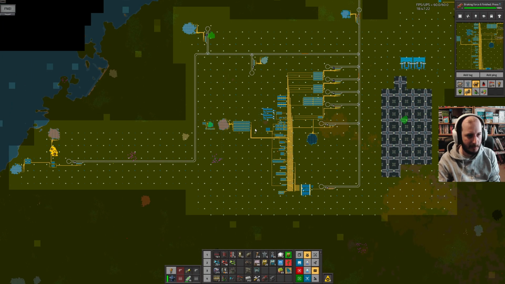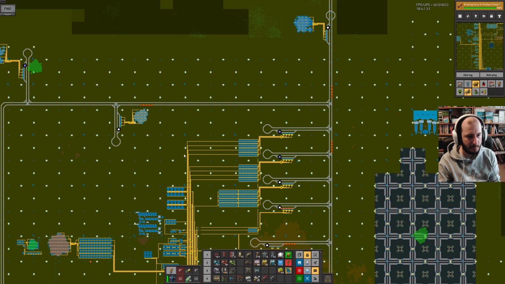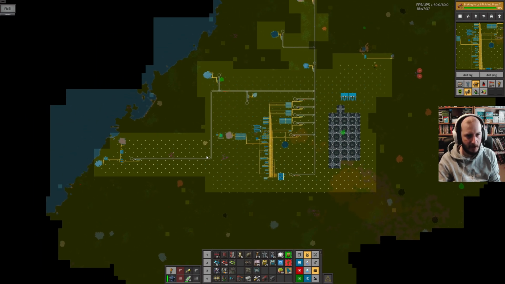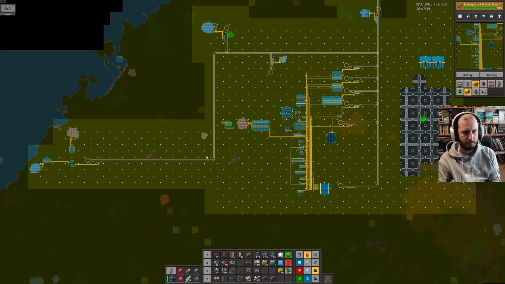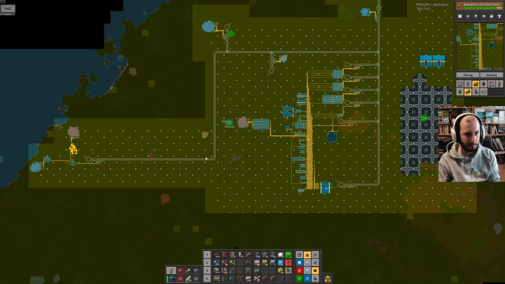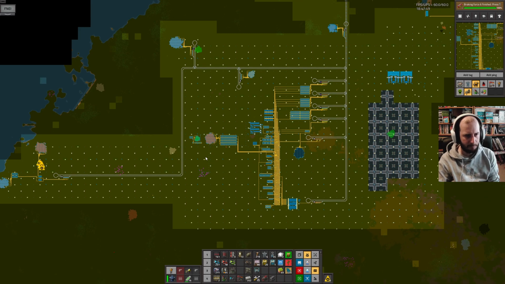You know, I'm not going to do it like that. Each section is going to be as big or as small as it needs to be. And I'm just going to plop them down wherever there is space and wherever makes sense. And hopefully that will deliver unto me a very sprawling, organic looking, but functional Megabase. You know? Hopefully.